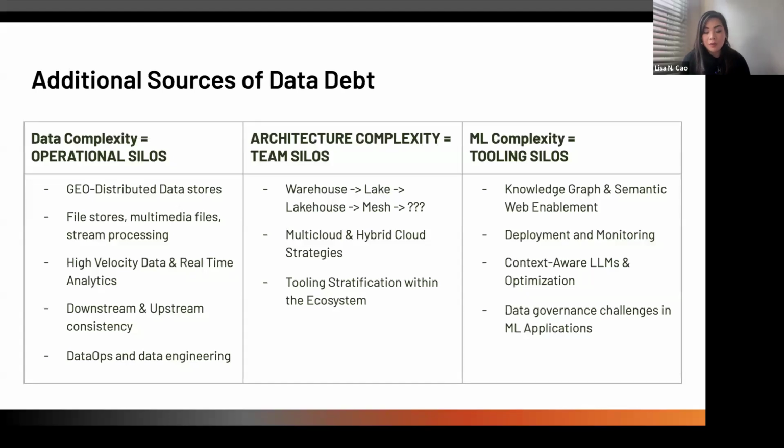It's not common right now, at least at this really large enterprise level, to have just one single cloud provider. You might be operating both on-prem and on AWS, or AWS and GCP, or Azure and AWS, depending on what your particular setup is. Over time, this does get really messy, and you have these cloud provided silos as well. Of course, machine learning adds its own level of complexity in terms of how we serve this data to RAG frameworks. How do we create context for LLMs and for agents, right? And then how do we govern on top of that?